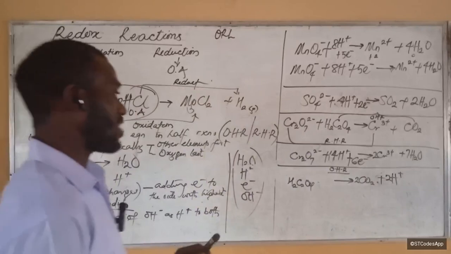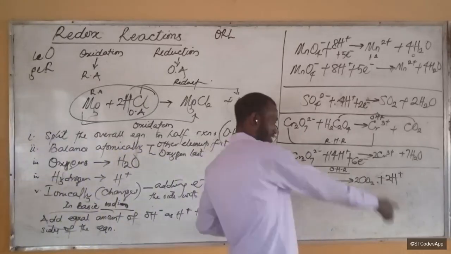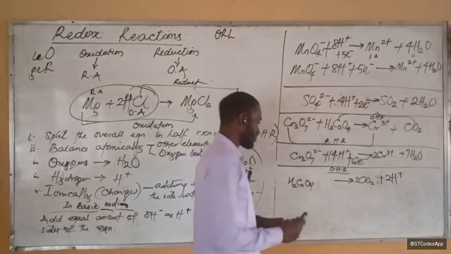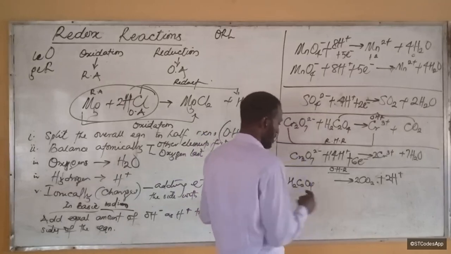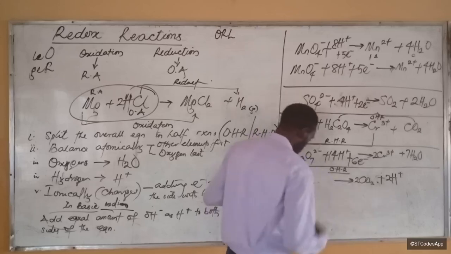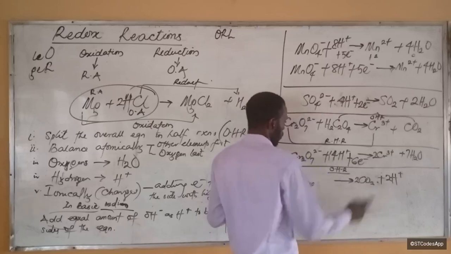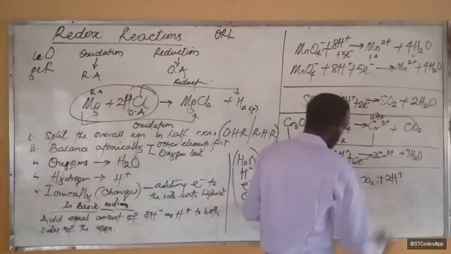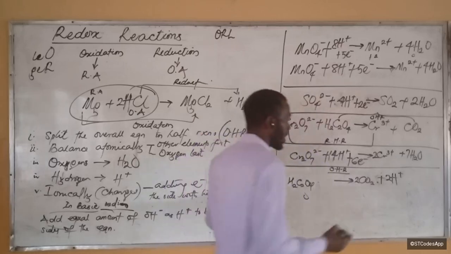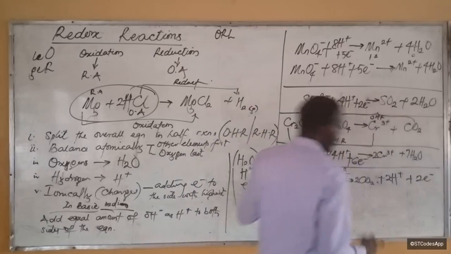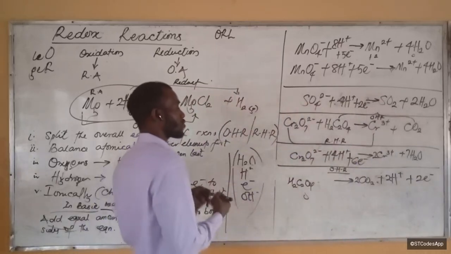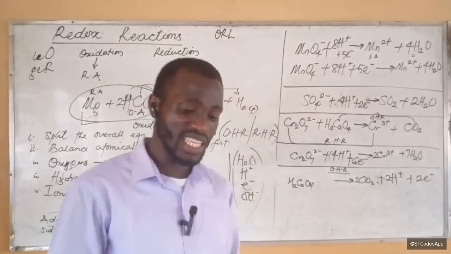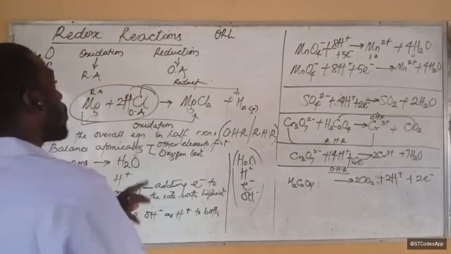You see that the step changed a little here because we are not balancing oxygen, so we didn't need to add water. Is it clear? Good. So let's now see this balance. 2H, 2H, 2Cs, 2Cs, 4 O's, 4 O's, balanced atomically. Now let's check the charge. What's total charge here? 0. What's total charge here? 2 plus 2. So we'll come and add 2 electrons. By adding 2 electrons, everywhere there becomes 0. Does that make sense?